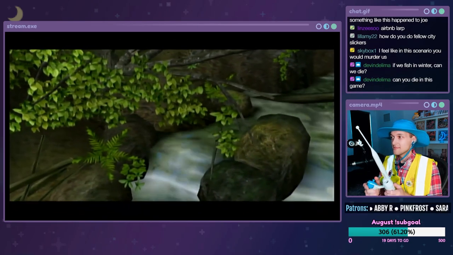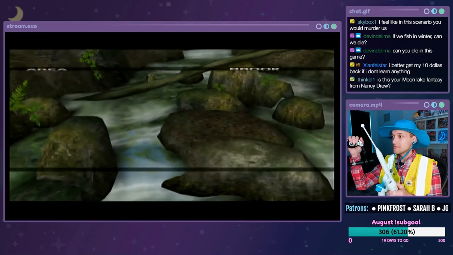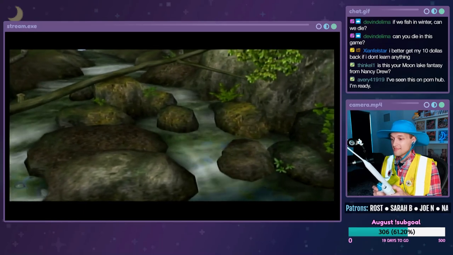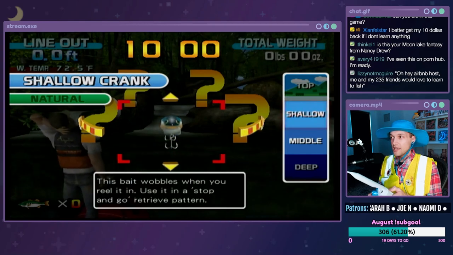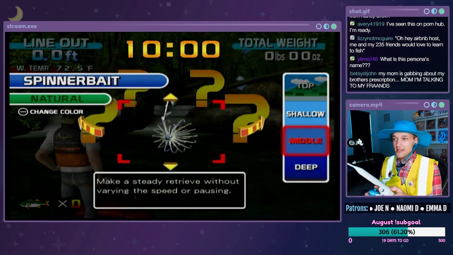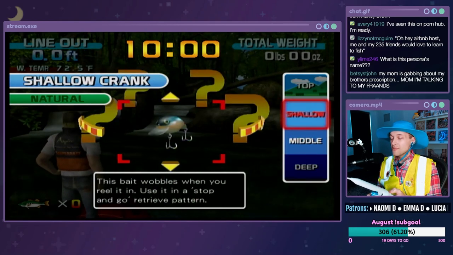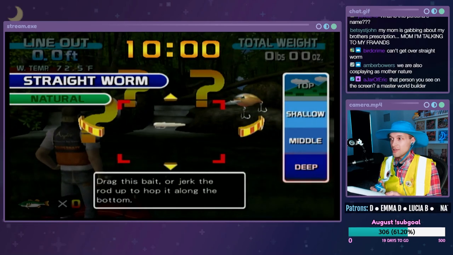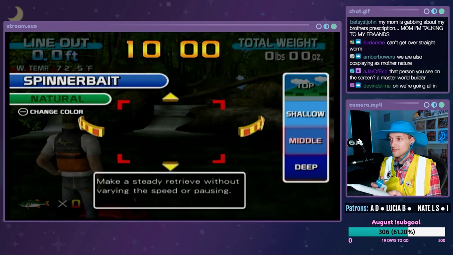Enjoy your fishing. Thank you. Brook area. Noon. Select lure. It's a really beautiful day to fish. I'm glad you decided to stay at my Airbnb. Now we gotta pick a lure. Drag this bait or jerk the rod. Uh-oh.